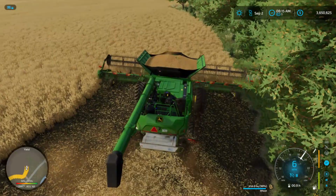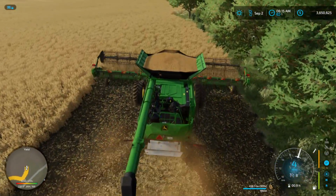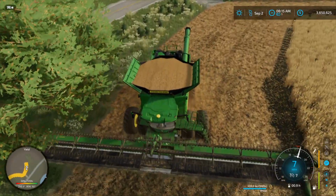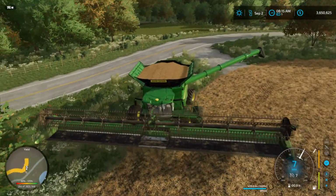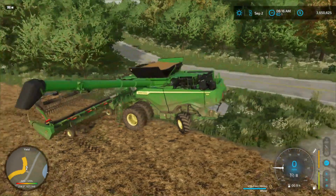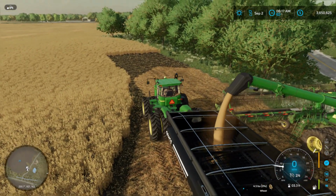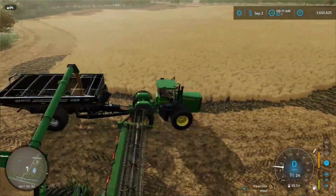We are at 98%, 99. Just gonna slow down so when we reach 100, there we go. Let's back it up. We can basically just pull up beside the road just so that there's enough room for our grain cart tractor. We can park that there, and now we gotta go and get the grain cart. Let's pull up right beside the combine here. There we go, we're filling up.